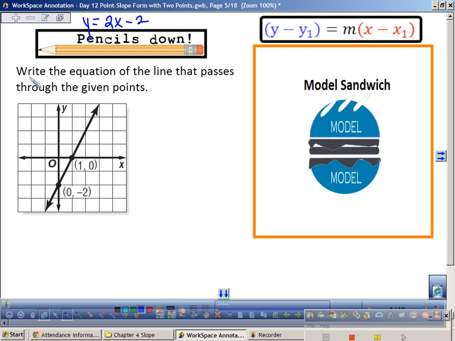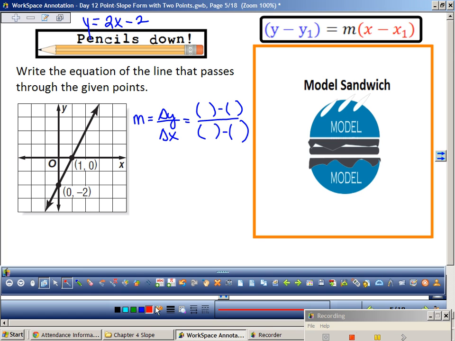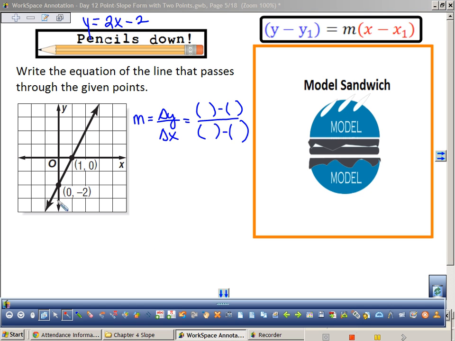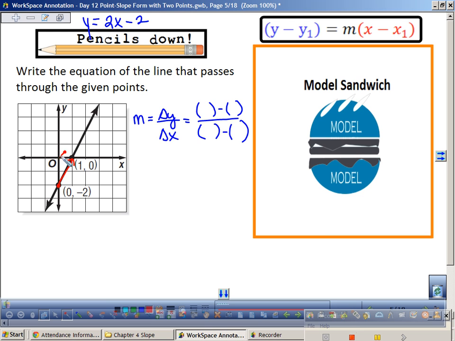All right, so my first step, I'm given 2 points. I need to find my slope if I want to put it into point slope form. So my slope equals my change in y over my change in x. So we need to figure out which one we're going to use first, right? Because the order does matter. I can start with this point and go to that one, or I could do the opposite and start with this point and go to this one. So which one do you guys want to do? You want to go up or you want to go down? You want to go up? All right. Let's go up.